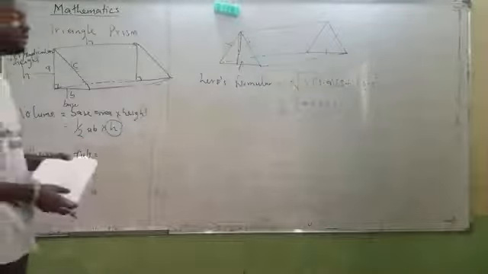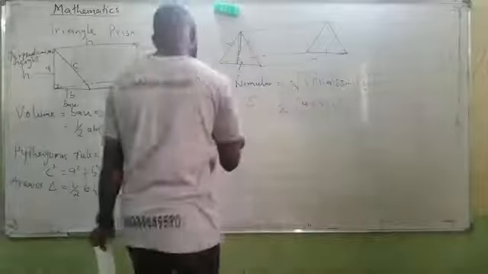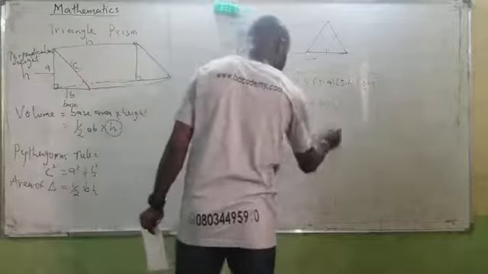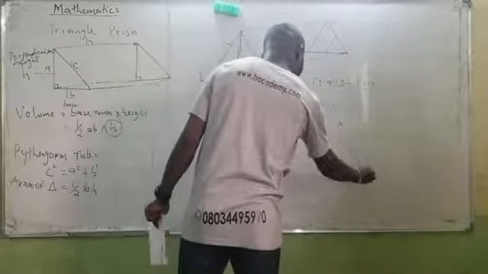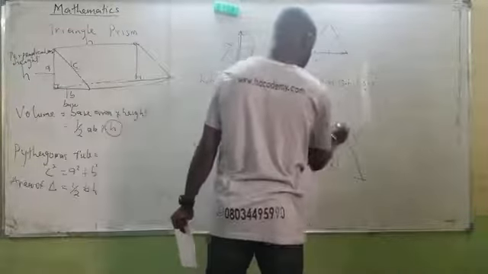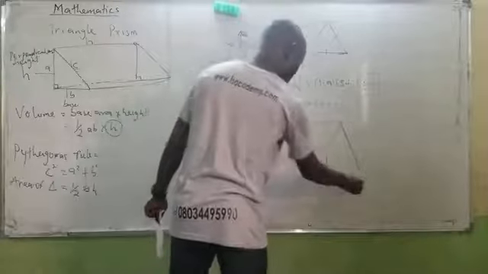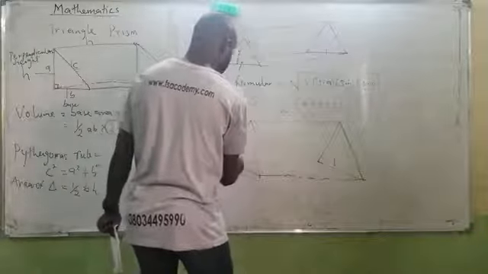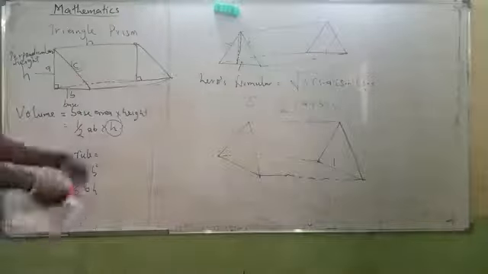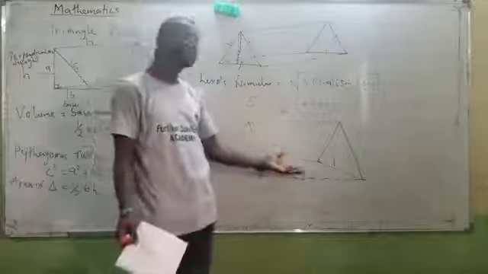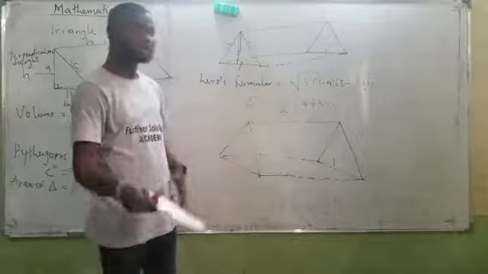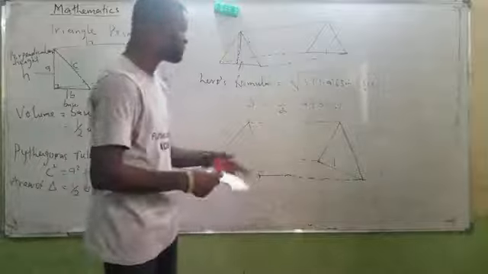Another thing can come up in form of what? Scaling. That the two of them are not equal. Now, I'm trying to replicate what is here. I'm just trying to explain the three of these. Now, it can come in this form. It's a prism, which you have to find also. But this time around, this is not equal to this. By so doing, you need some manipulation, and you will be fine by the end of this.